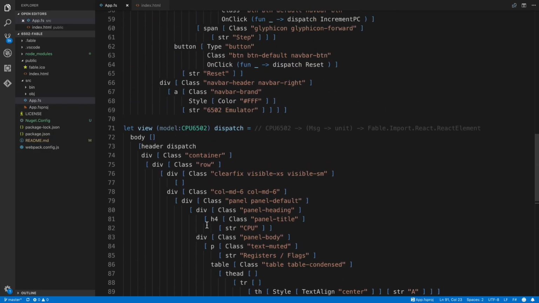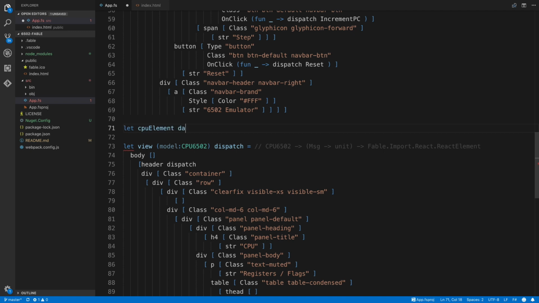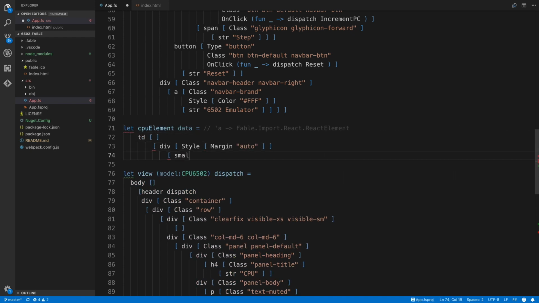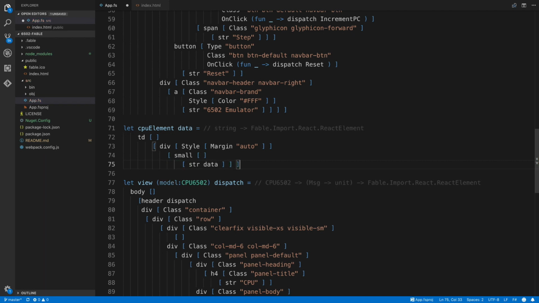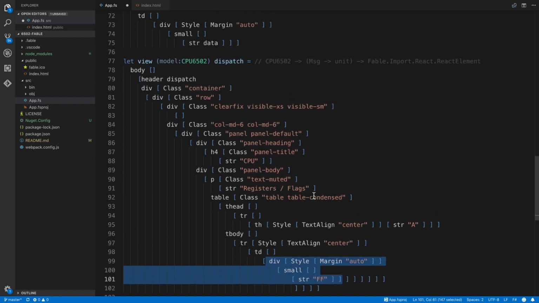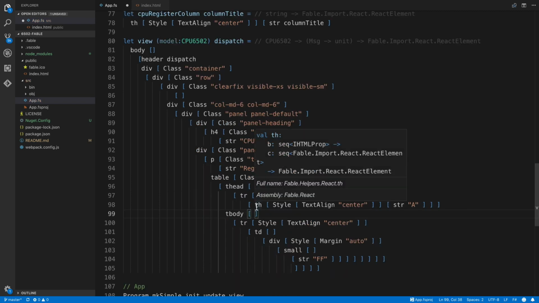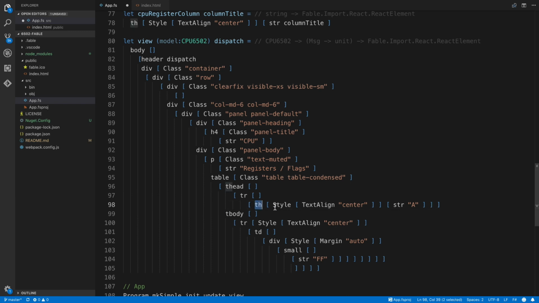So now let's go back in the view and I want to write a couple of functions to write the nodes in the table. So let's do one for the CPU element, TD and div. This will actually replace this element here. We'll just call the function for every element that we want to use. And this one here is the header. So we'll actually write a function now to create the header as well. It's just going to be the title of the column. And we'll get both of those in the code now. So this is the header one.